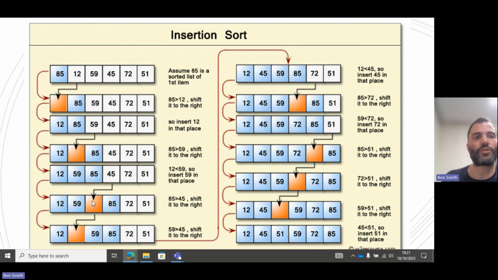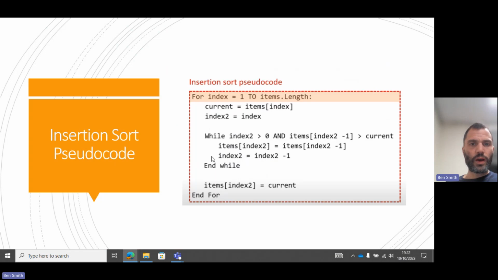Then 59 is greater than 45, so we shift 59 over into its position, and then finally we insert that current item, 45, into its rightful place there. So this shifting back is this inner while loop, where we're looking at the current item and the one before it and seeing if the one before it is greater than it, if we want to do an ascending order, and then we shift the one before it into the current position.